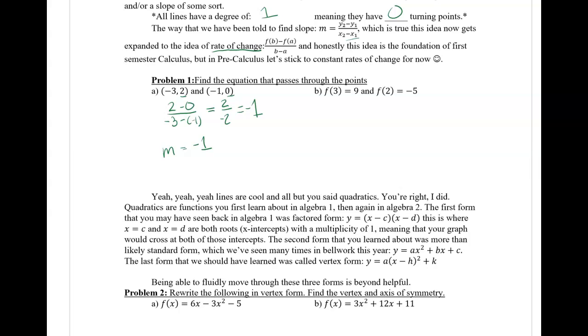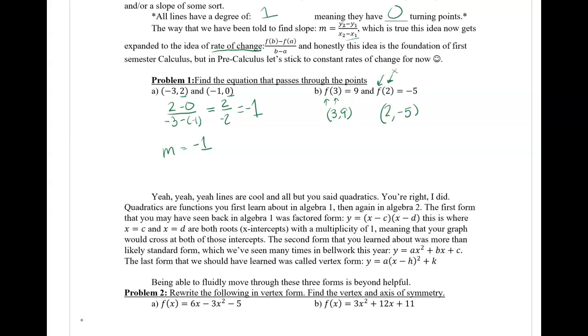Alright, next one we have is f of 3 is equal to 9. Well, this tells me that I have a function of x. Well, x this time is 3, and I got 9. So my input that I plugged in was 3. I got 9 out. So that's my x, that's my y. Same thing here. I plugged in 2 for x. I got -5. So those are my 2 points. That's all that tells me. So f is a function of x normally, and I plugged in 2 for x.